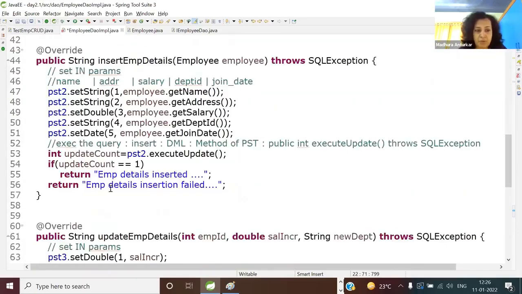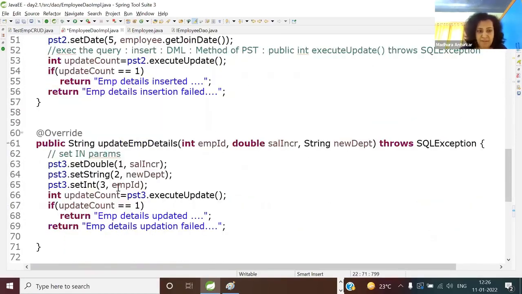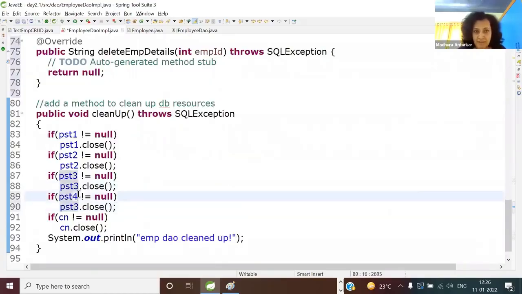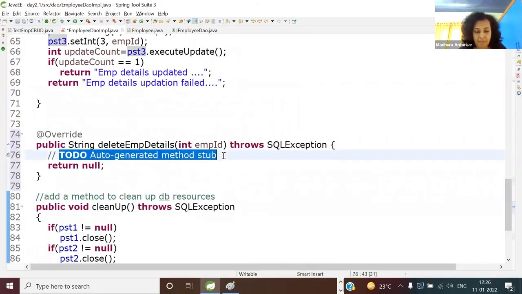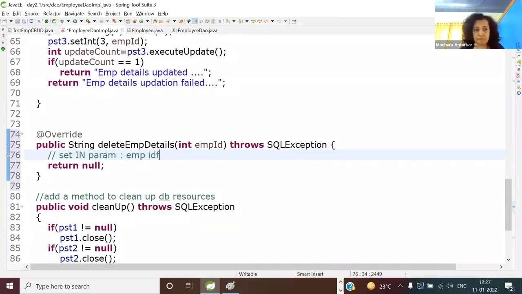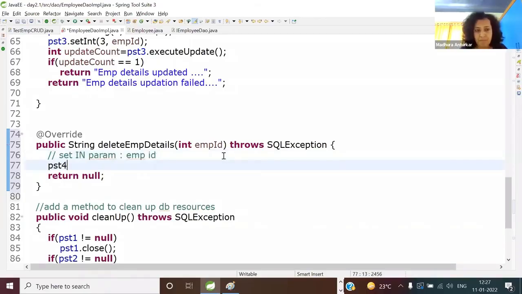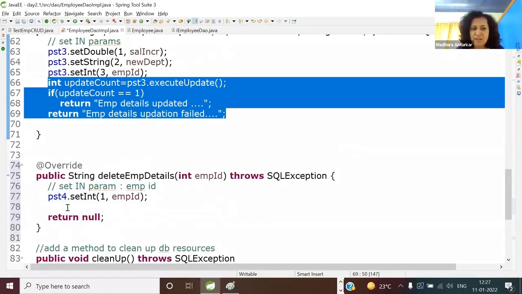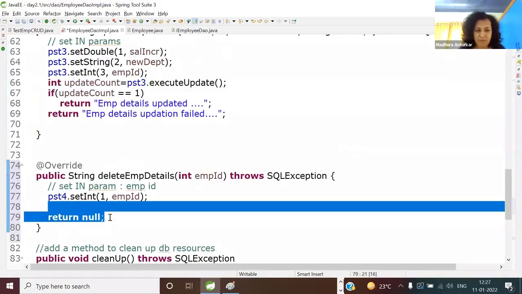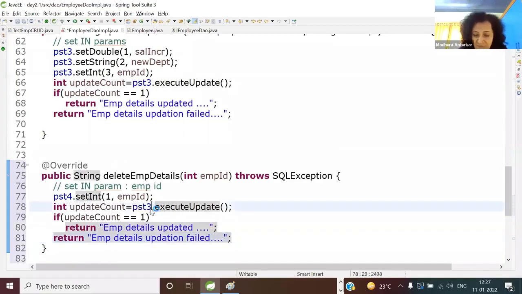Just confirm that you have closed all these prepared statements as a standard programming practice. I can see some of you doing it. Very good, guys. I hope you have tested it also. Your parameter position is 1 and the employee ID will be given by the tester, and you just have to use the same things. If you have understood it, you don't have to waste time writing all the stuff all over. So just check that pst4.executeUpdate. Otherwise, you'll end up having mistakes.